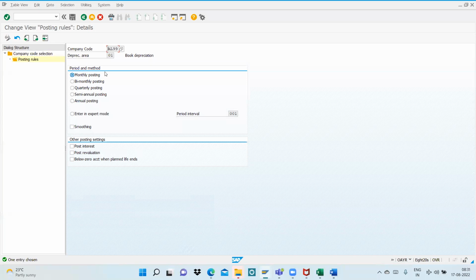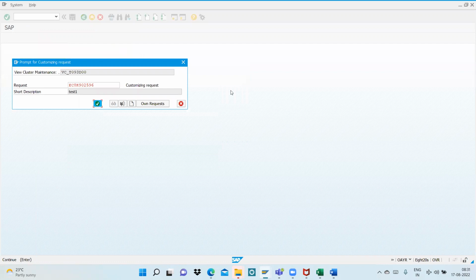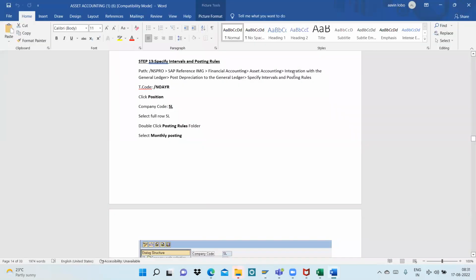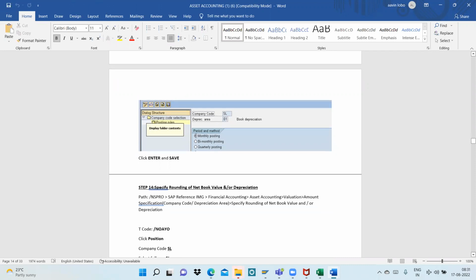Depreciation calculation can be monthly, quarterly, semi-annual, or annual posting. But in the companies, we do monthly posting. I've seen depreciation monthly as well as quarterly in my lifetime. It will be monthly posting. That is what it says. So monthly posting has to be there.